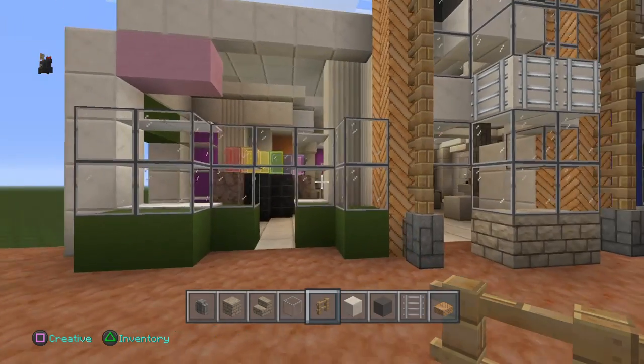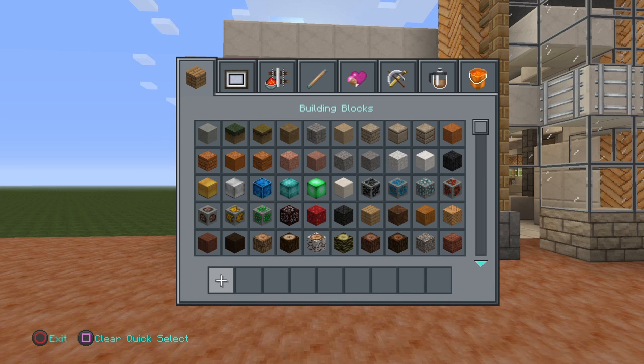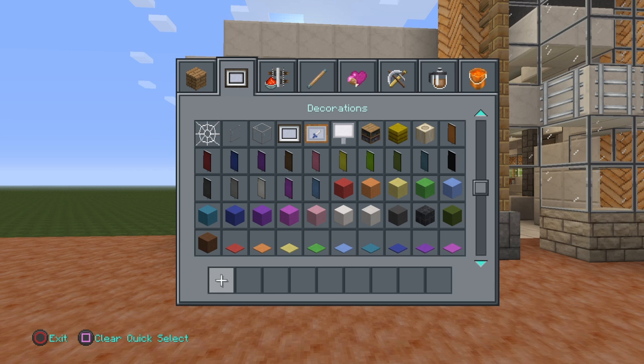Now, on to this part of the building, shall we? Let's go ahead and start with a clean slate, just to make things easier. And let's go over, because we're going to need some colorful stuff. So let's grab some green wool.